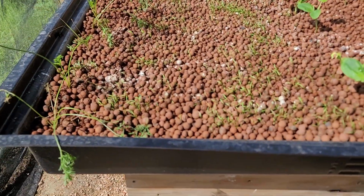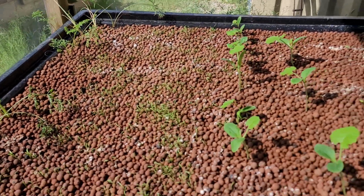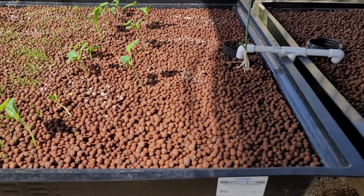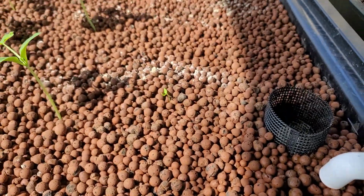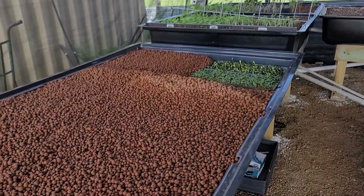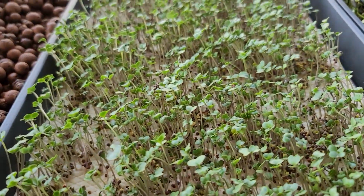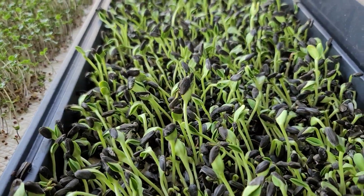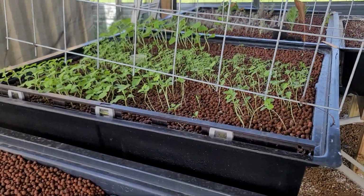So we've got a bunch of carrots in here right now. I'm going to have to thin them out some as they get bigger, put them in pots or plants or get rid of them. We've got some zucchini squash. I've got some shishito peppers coming up. They're one of our favorites in the house. Right now there's nothing in this one other than our couple test trays of microgreens, which are doing very well. So that's a broccoli, it's a sunflower, and we actually ate a few last night and they just taste amazing.